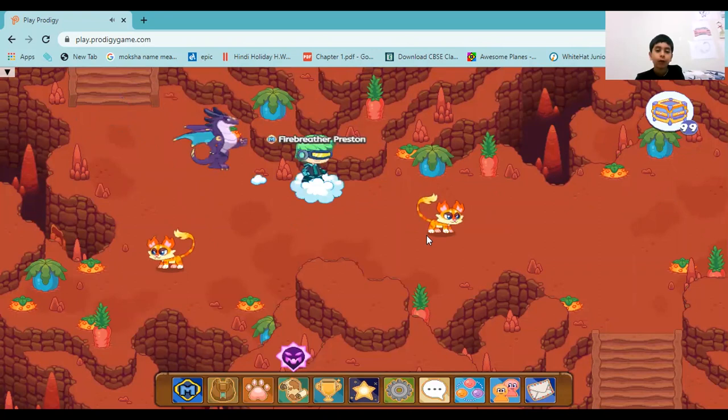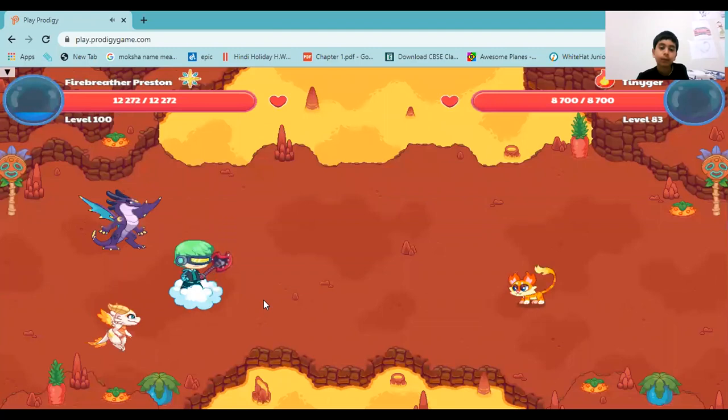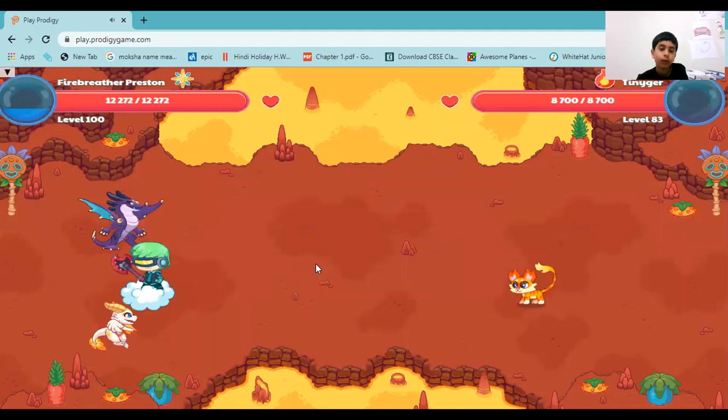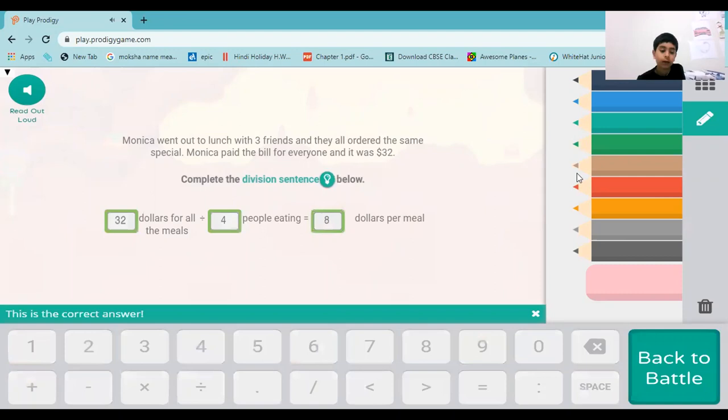I'll battle you today. I'm battling you now. I'm going to do epic attacks. Okay, Tile Twister. All for all the meals, 32. People eating, $4 per meal, 8. Good. Dido is going to finish him off now.